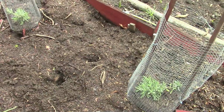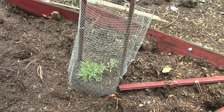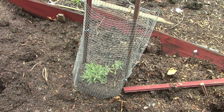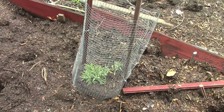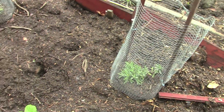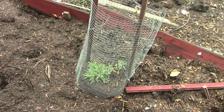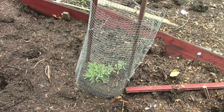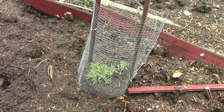And here in the potato bed, you might have also seen our little lavender cuttings. These are just about big enough. I think we're pretty much ready to bring up the cages around these. We have those there just to protect from the digging animals, and you might see the holes that they've dug in this bed previously, but I think they're big enough now that they'll be able to deal with pretty much whatever comes their way. So we'll probably take these cages off and use them on something else in the garden.